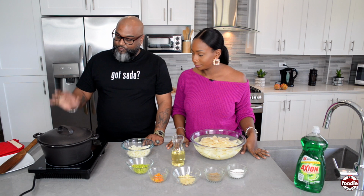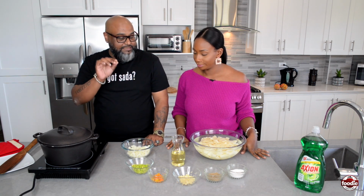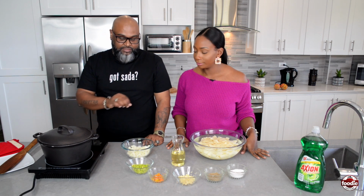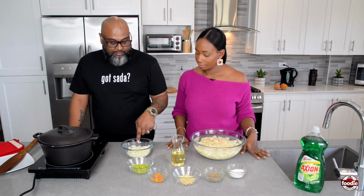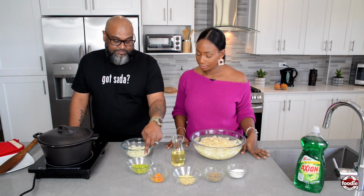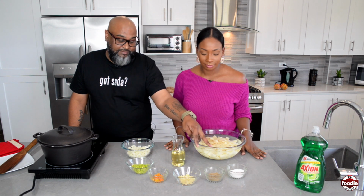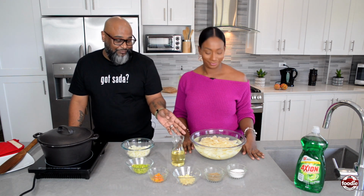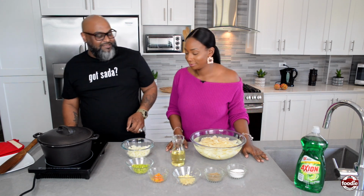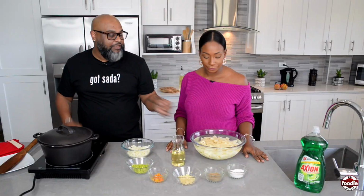No problem at all. What we have right now is some very, very simple ingredients. Fry aloo is a really simple dish, and it's not complicated whatsoever. So we have some diced up onion, pimento, hot pepper, garlic, salt and black pepper, and of course, the aloo, the potato.